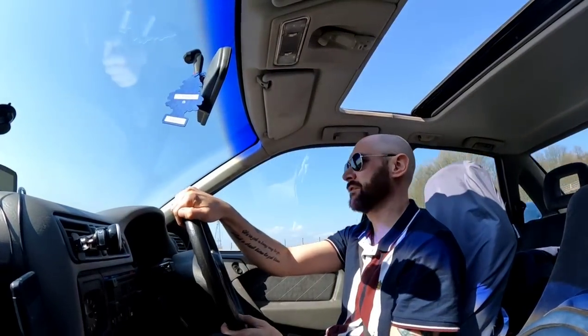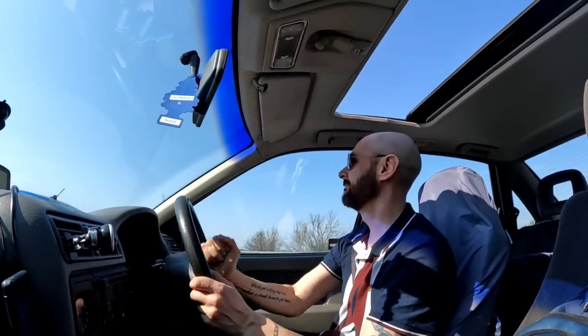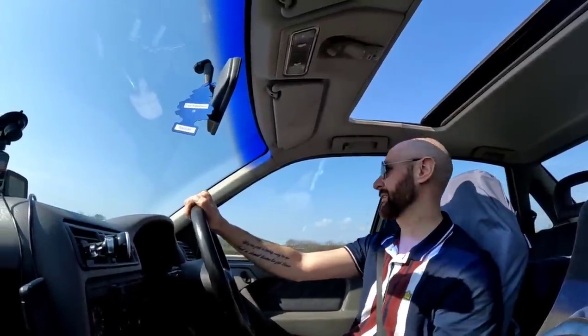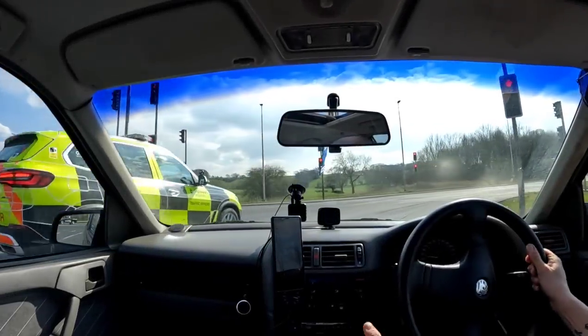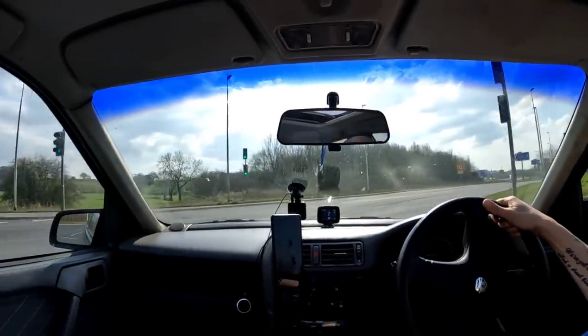Skoda VRS sitting on my back corner for ages. I mean, they do that sometimes. Sometimes I wonder if they're doing a video or something like that. I think they were. I got a thumbs up there from them. Hey, that's Vosa, as he used to be known, I think. Is it? Or is it a Womble? I don't know.